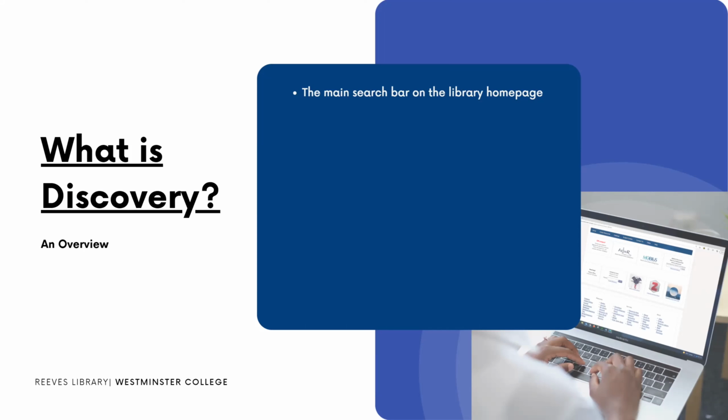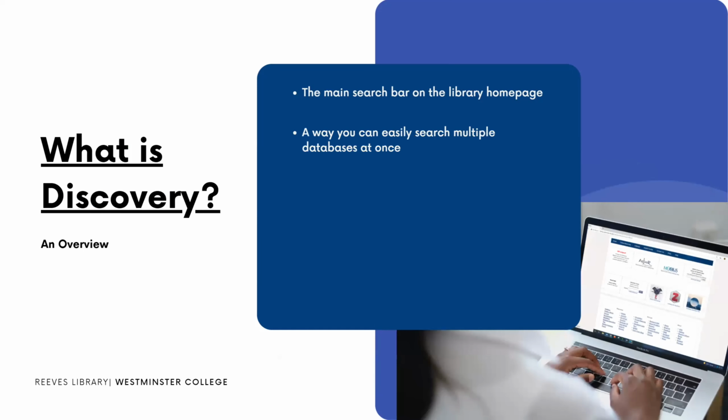This means it will always be easily visible and quick to access right on the front page. It works like our own personal Google that has information that isn't open to people outside of Westminster. You can research a topic and it will search many of our databases at one time. Just like Google, it will show you a list of relevant websites. Discovery will show you a list of relevant resources from hundreds of locations. This makes casting a wide net in your research easier than ever.